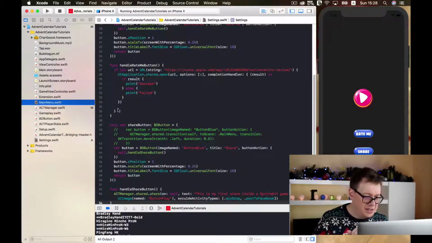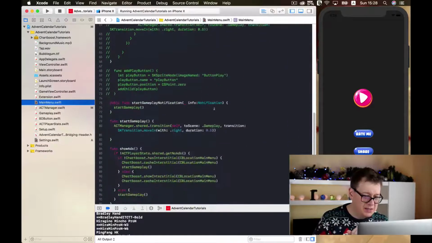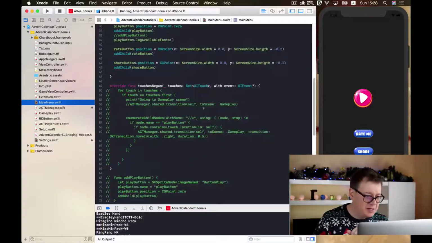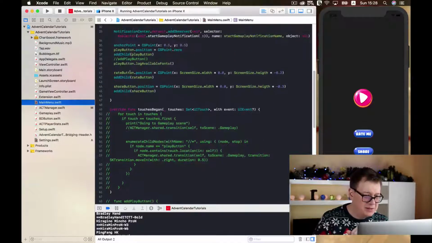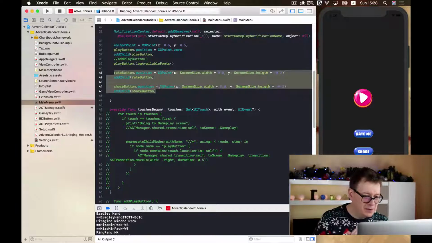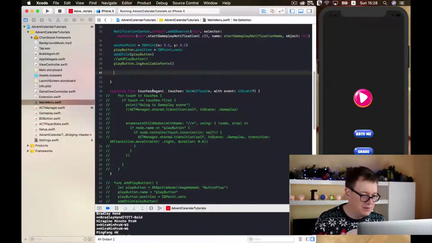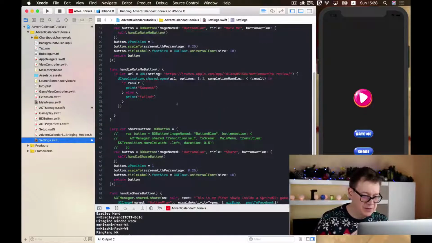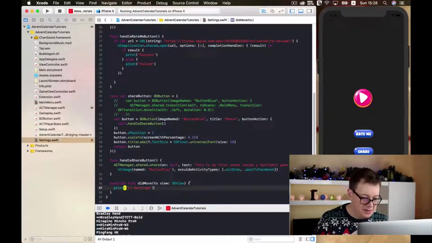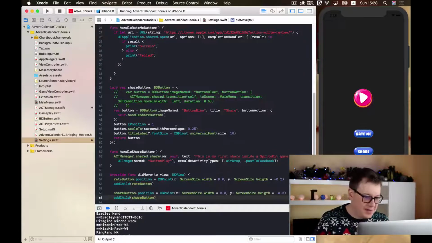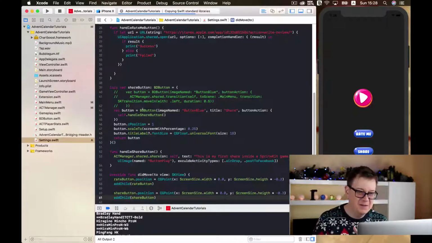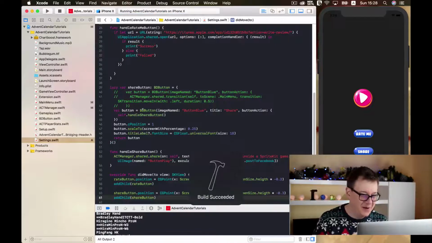And finally, the positioning and adding of the two buttons should be removed too, and that is these 4 lines of code. Let's remove them and add them to the settings and paste them inside the didMove to view. And this should be great. Let's build and run and see if everything doesn't fall apart.